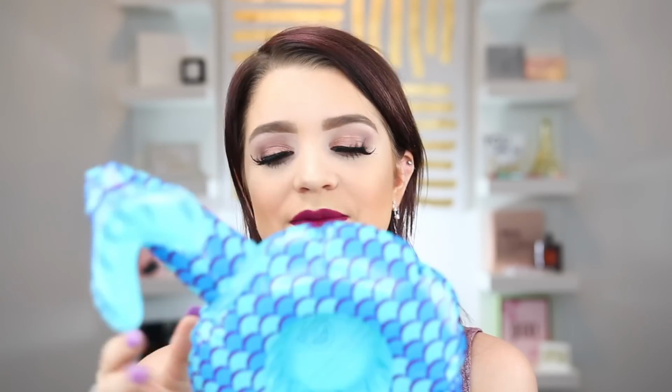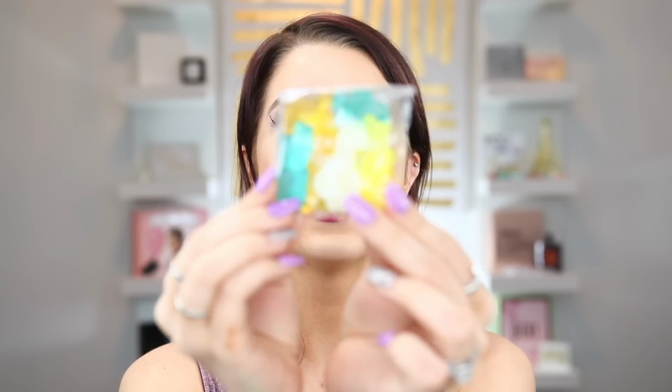Oh my gosh. I love them. They are the cutest. Look at this, it's adorable. So this is like a little floaty. This is so fun. I feel like I would have liked this when I was younger. You could put your Barbies in here, or your little dolls, and they could just float around. This is so cute. And then what else do we have in here? Some little candies. There's little turtles and fish.